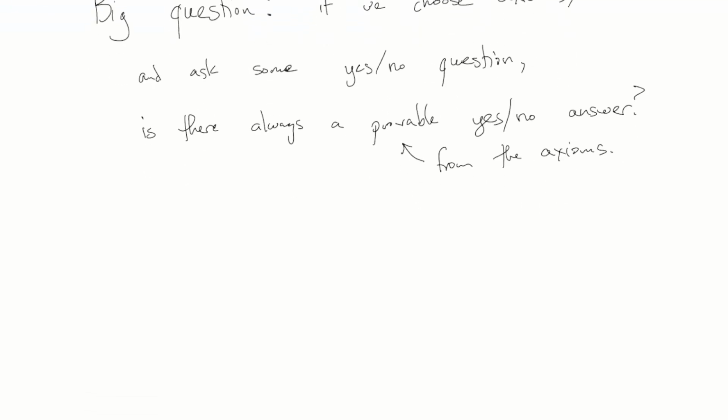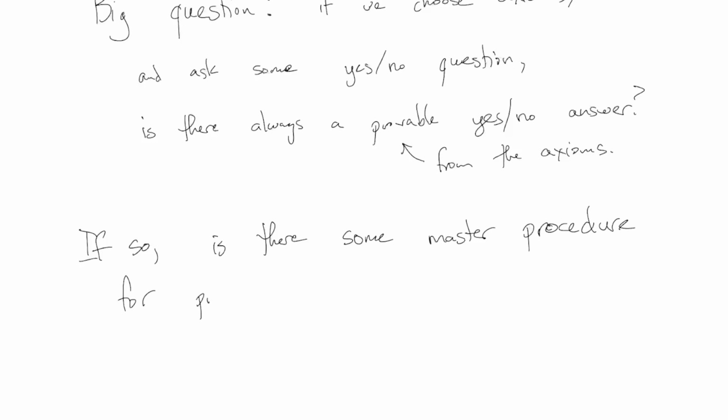Here's another sort of follow-up question. If so, is there some kind of master procedure for proving things based on axioms? And this is a bit of a deeper question. What I mean by that is, if you believe that any mathematical question can in principle be answered yes or no by just recombining the axioms in some way, this would suggest that there's only finitely many axioms typically. If you're doing algebra in a group, there are 5 axioms, right? So this means, in theory, any theorem about groups can be proved using only these 5 axioms. And you might wonder, maybe there's some kind of master procedure for recombining the axioms in various orders to generate all possible theorems about groups, all right?